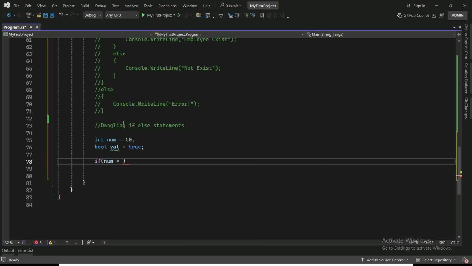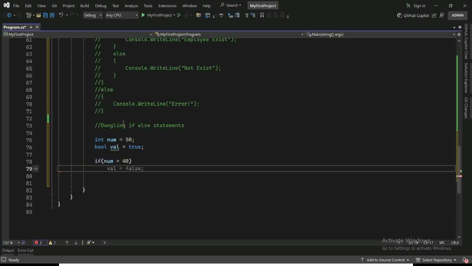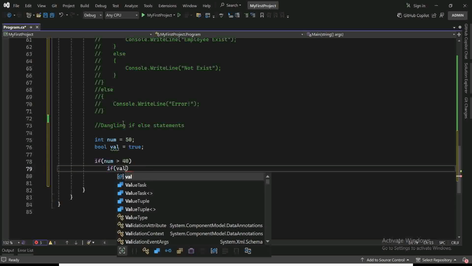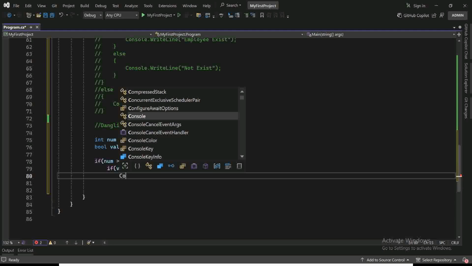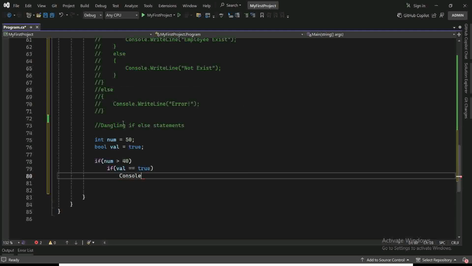If number is greater than 40, then we have a nested if condition that the boolean value is equal to true. If it is true, then we can print some message.